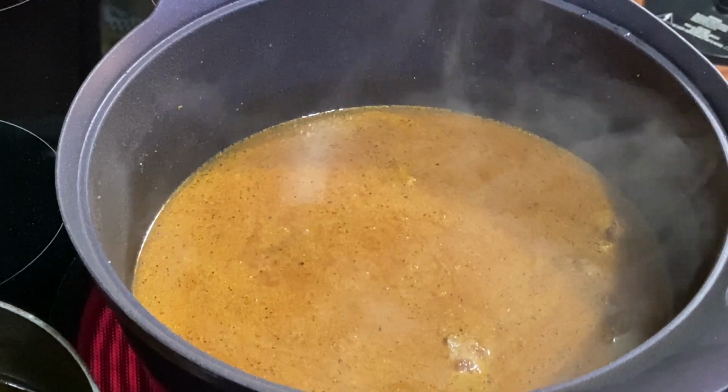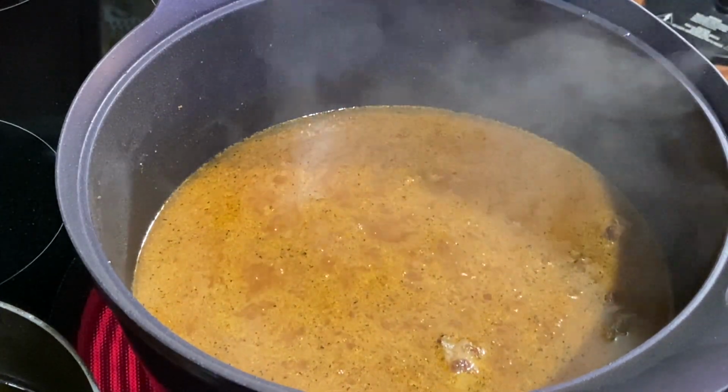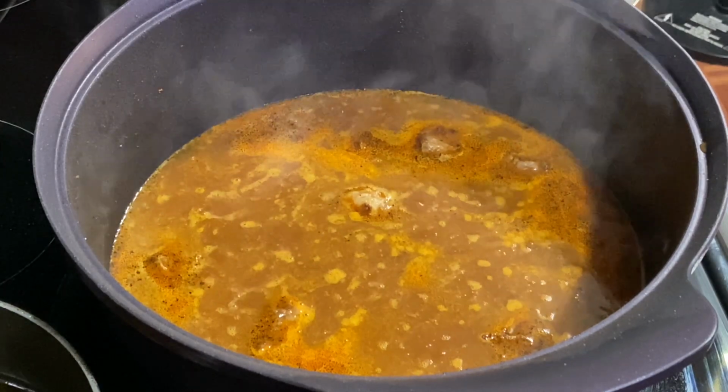And I did use low sodium. That way you control the salt on the broth. And that's how you want it. Just a gentle bubble. Gentle simmer.